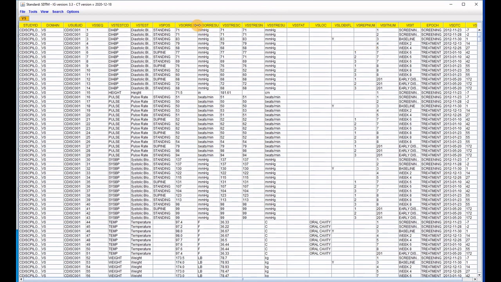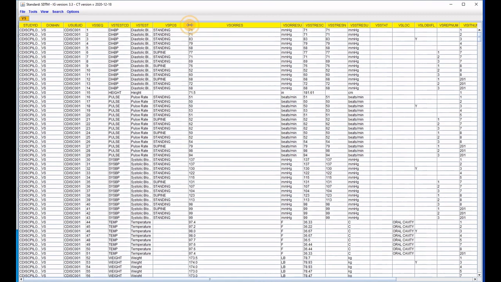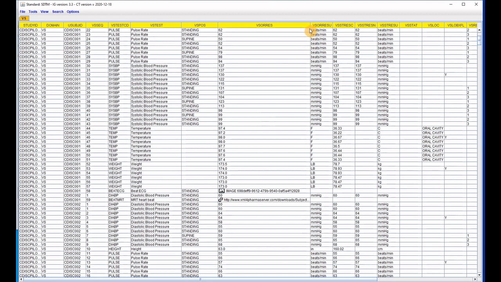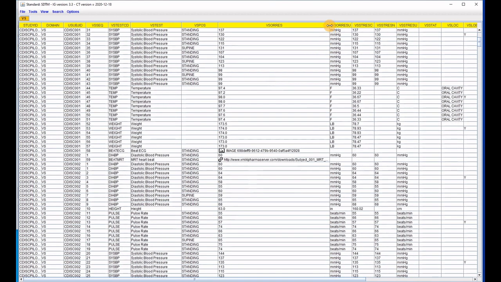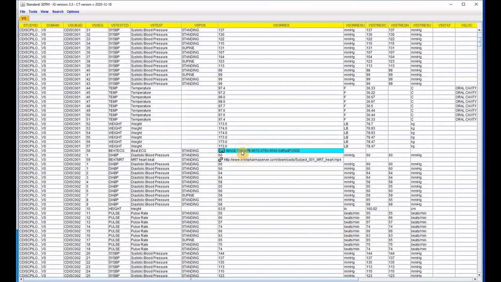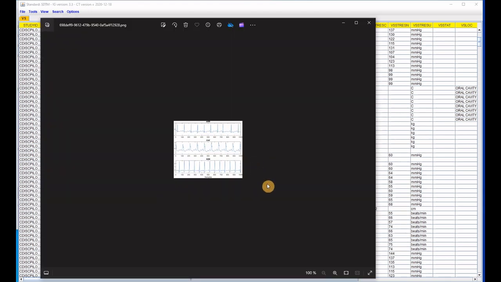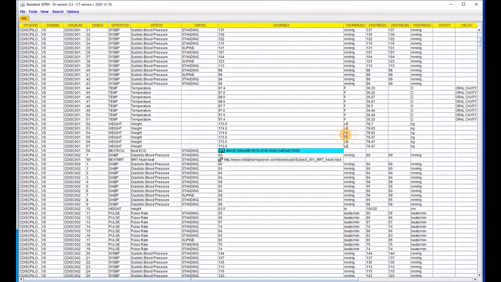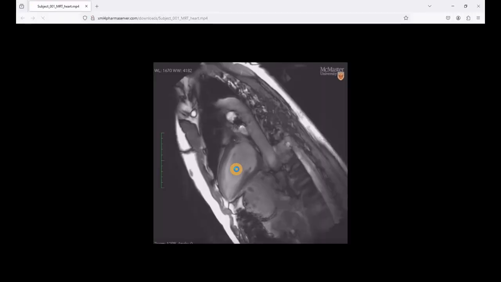Here is our vital signs dataset. We see that there is a record for VSRS, which is not text, but an embedded image. If we right-click, we can have the image displayed in original size, or have it displayed using a desktop application so that we can enlarge it. Two records further, we see that the value for VSRS is a reference to an external video file located on another server. We can retrieve the video and have it displayed on the desktop.